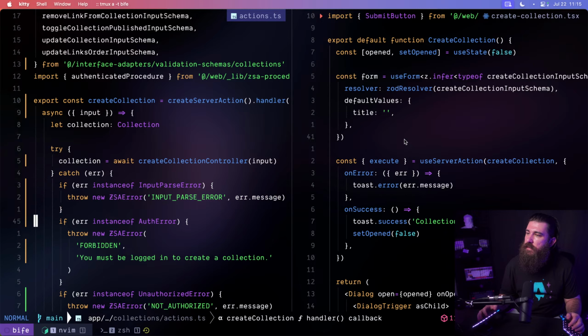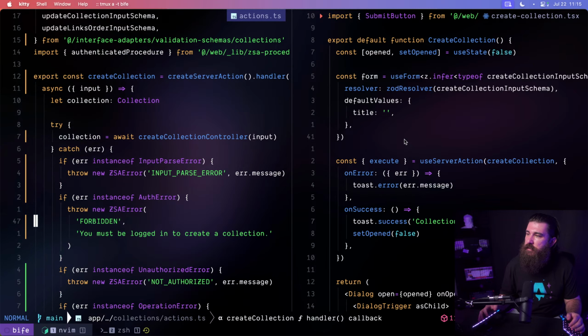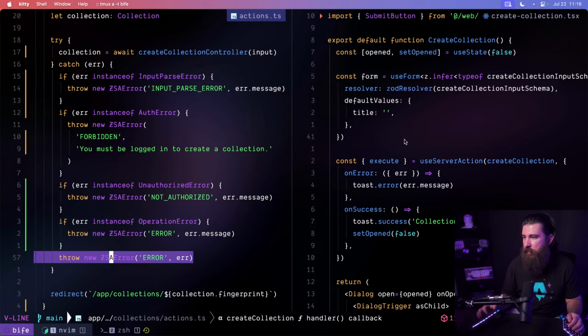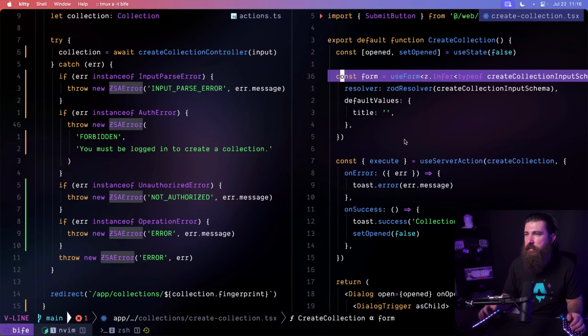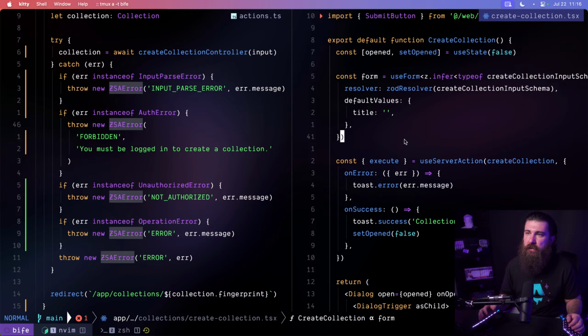Yeah, we'll see. That means we also need to refactor these. Instead of a ZSA error, it should be a different type of error. We'll see how that gets mapped and sent to the browser.